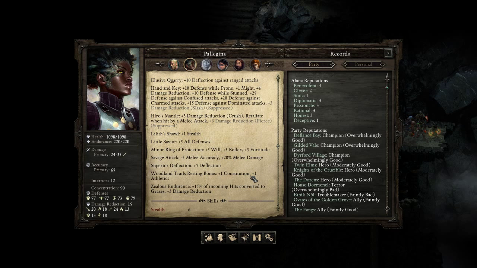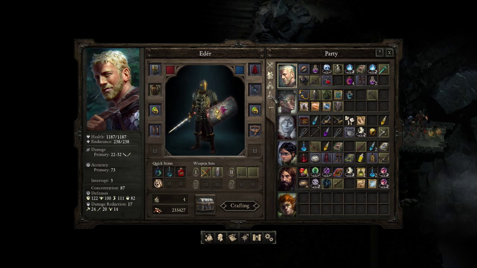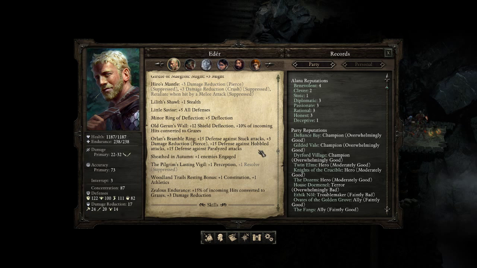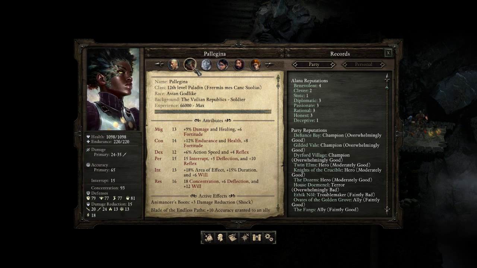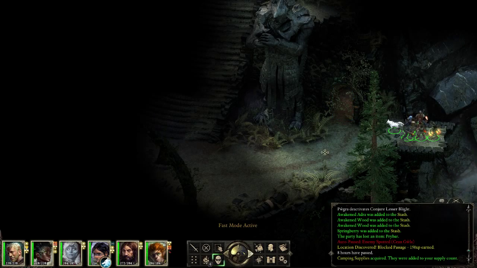Deflection, constitution, she might be able to use it, let's see. Instead of the retaliation. I should use that on you, shouldn't I? You're the one who's taking a lot more damage. So let's try to put that on you. We'll put this on you. How's that? Hero's Mantle is suppressed by something. How about you? That looks alright. Let's continue on. All right.